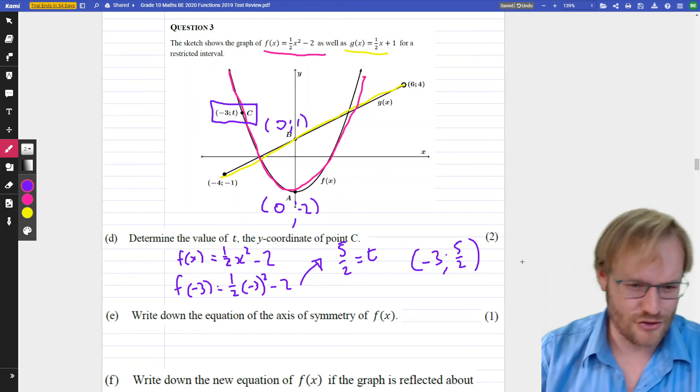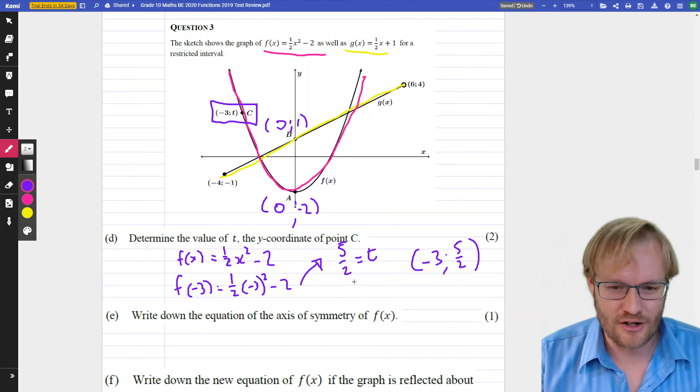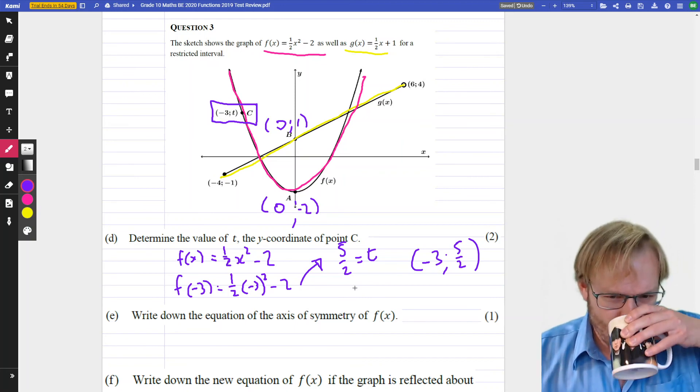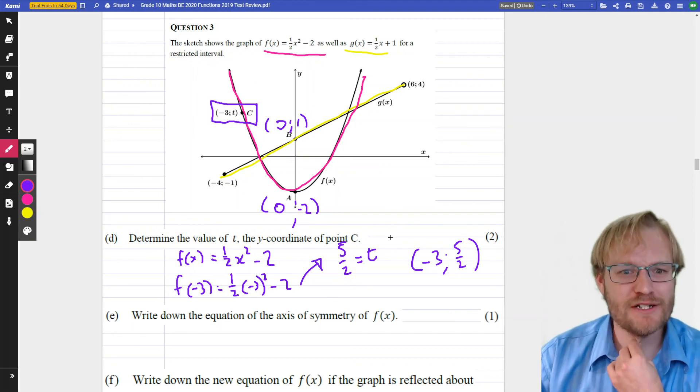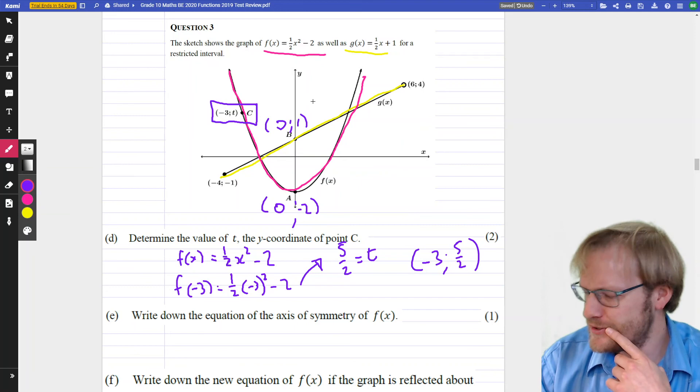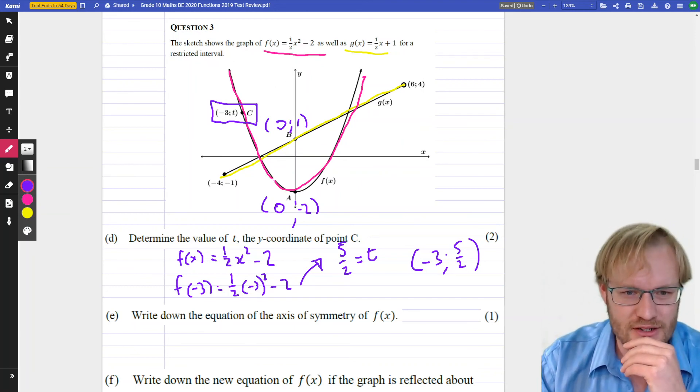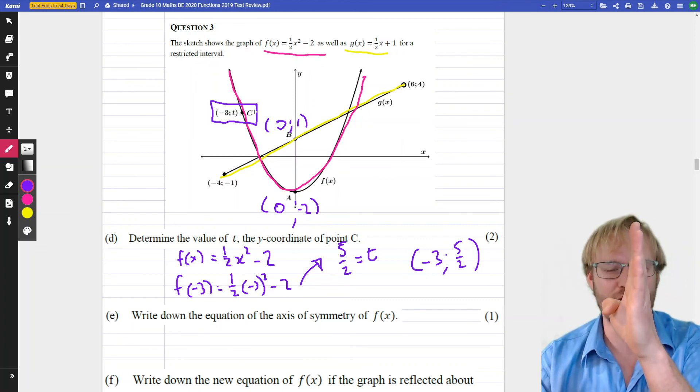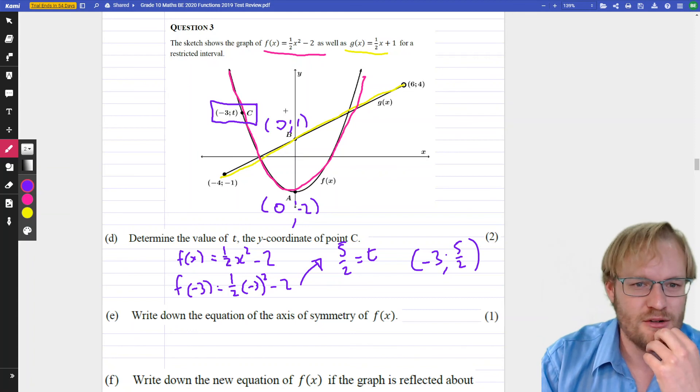Okay, so two more questions, question three. Still going strong, I think. Write down the equation of the axis of symmetry of f(x). Let's get something to stop my coughing. Write down. Okay, so equation of symmetry. Where is this thing symmetrical? So this f here, if we put a piece of paper or mirror, where would it exactly reflect?